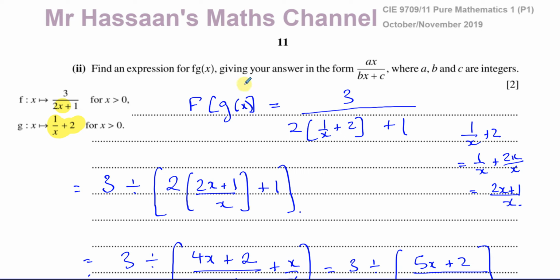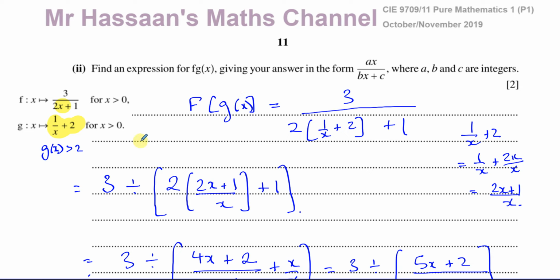So for example, if the question says, does f of g of x exist? Or it could say, give a reason why f of g of x exists. Basically what we can see here is g of x has to go into the function f. Now, if the output of g of x, and we know that the output of g of x was greater than 2 from what we just did in part 1, does not fit completely within the input of f of x, then the function won't exist.